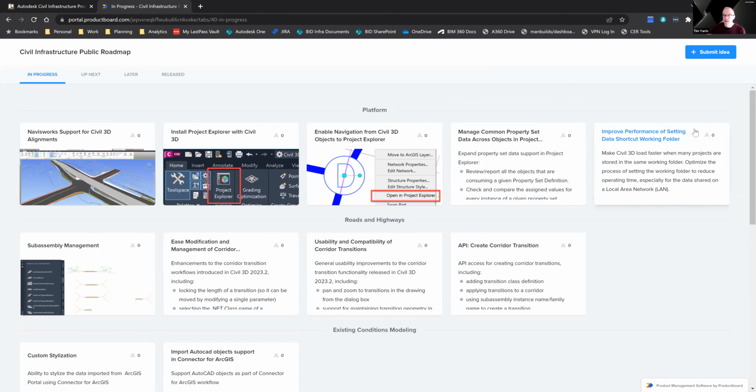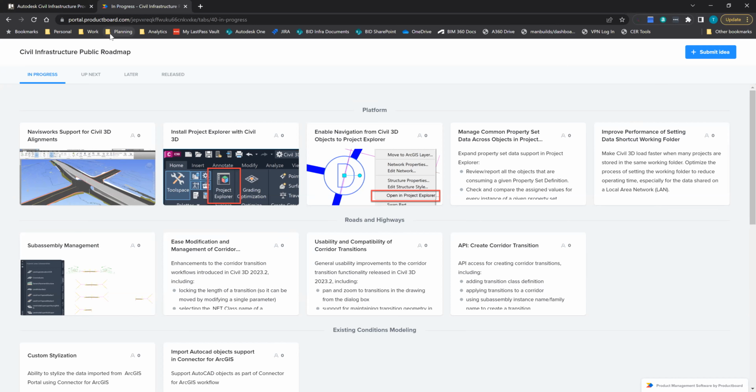So one area that we don't have called out in this roadmap just yet, that is a key area that we are focusing on the Civil 3D side, is performance. So going forward into this year, we have a great deal of resources going into just making Civil 3D performance just overall better. Maybe Nigel, I believe you're online at this point. Do you want to say anything about performance and what we're doing in that regard?